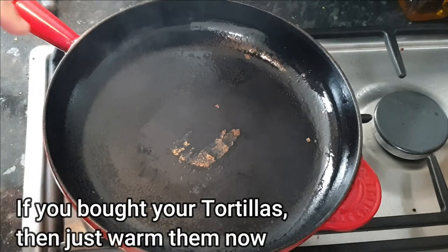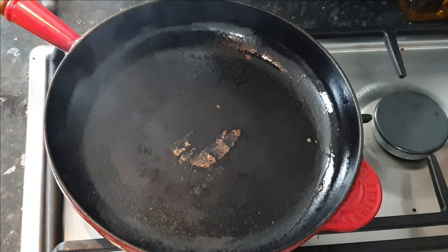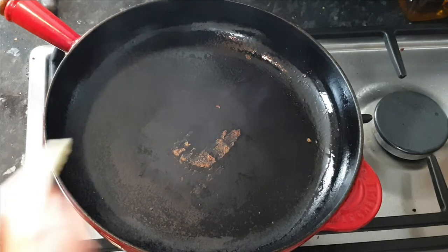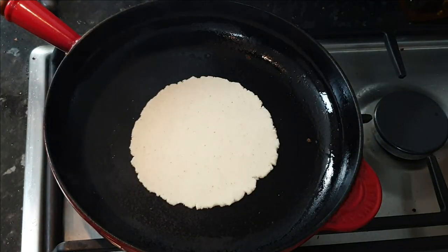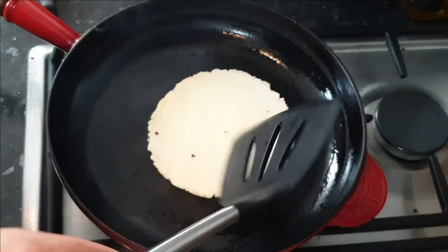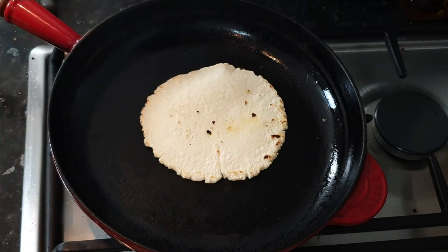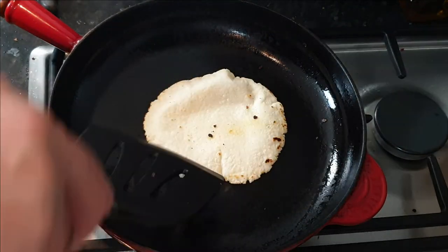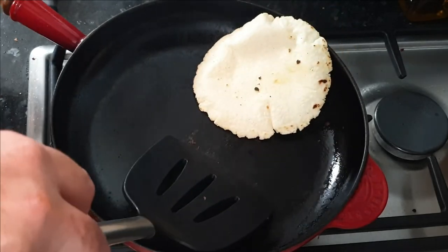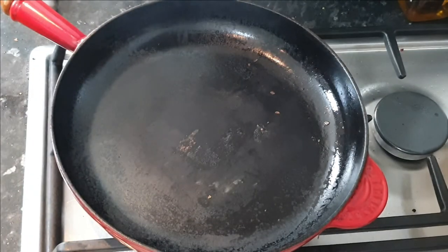Now we're ready to cook our tortillas. Because I'm not using a non-stick pan, I've just lightly greased a little bit of oil on the bottom of the pan. With the temperature on a high heat, we add the tortilla for the first 10 seconds, then flip it over for a minute. When that minute's up, we'll flip it over for another minute, and you'll find the tortilla could start to puff up — that's perfectly fine. If you want nice even brown spotting, just push those puffed up bits back down. After a minute on the other side, just check for the spotting and charring, and once we're happy we're ready to put the next one in.